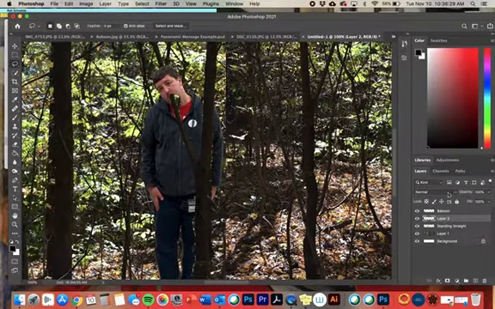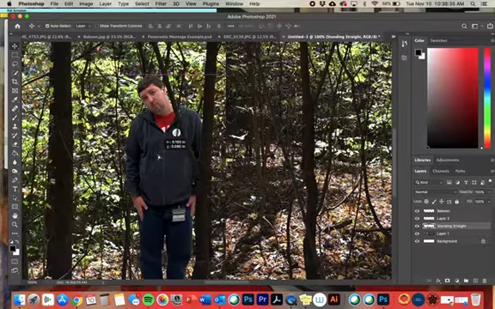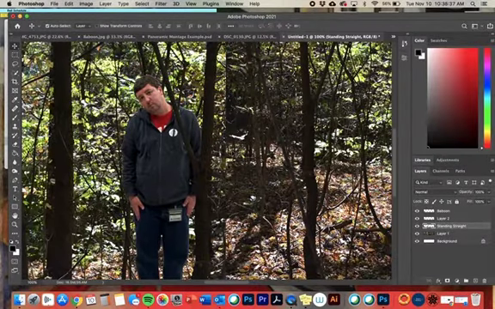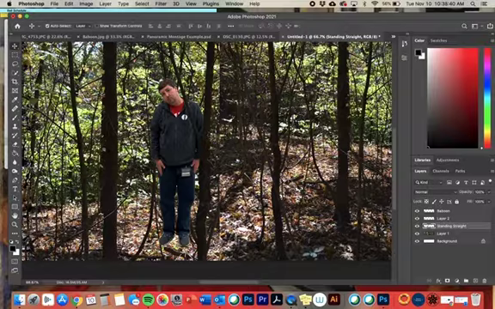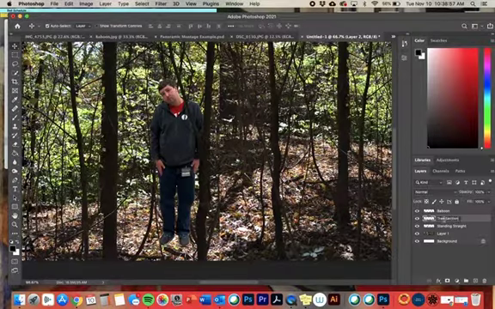So I might go back and somehow adjust this a little bit. Maybe make myself stand right there. I can fix it that way. Okay, so now it looks like that tree is in front of me just by playing with layers, creating new layers, and ordering the layers. So moving the layers up and down in front of or behind each other can give you that effect. All right. If I turn it off, on and off, you can see how that works. Okay. So that's kind of the basics.